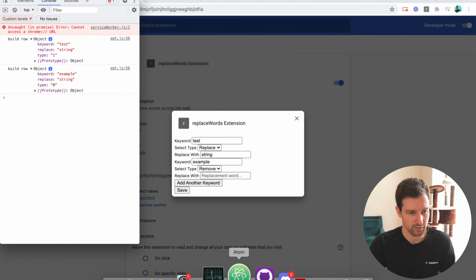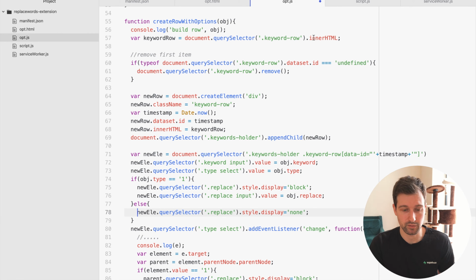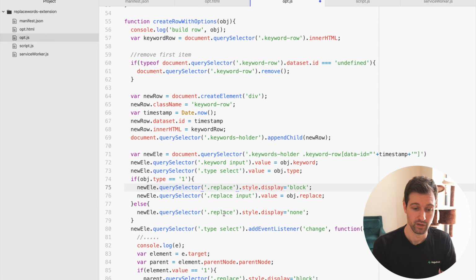So if we just check down here, yeah, because what we're doing at the minute, because we removed it the first time, this is why. When we fetch our inner HTML, the first time it's grabbing it from our HTML page where we've set it up, we've written this code. The second time, once we've removed it, it means we're grabbing it from our pre-existing type. So that's where we have it as display block. So we just need to go through and make sure it's going to be disappeared, and then we should be all good.